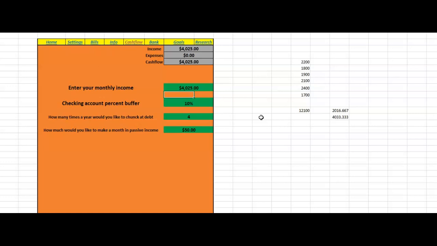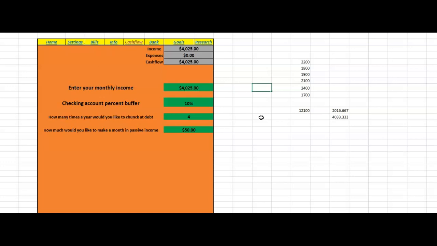Literally open your checking account. Don't guess. Open your checking account. Go through it, and you can sort it maybe by deposits coming in or something like that, and take your last 6 checks if you're bi-weekly, or 12 checks if you get paid weekly. Take an average of it. Use that average, round down to the nearest 5 or 10, and then enter that amount as your monthly income.